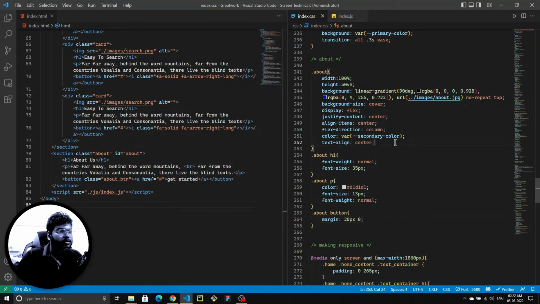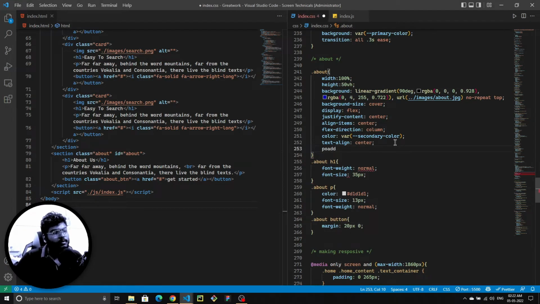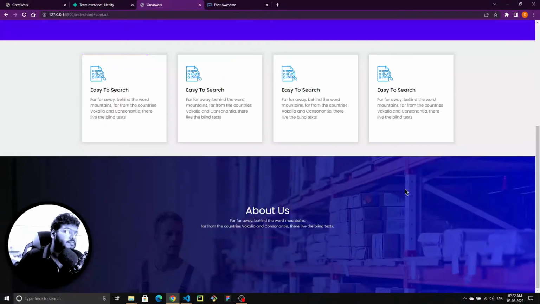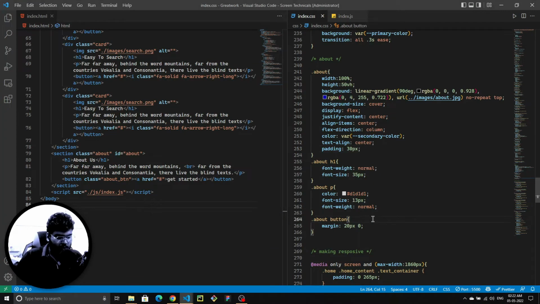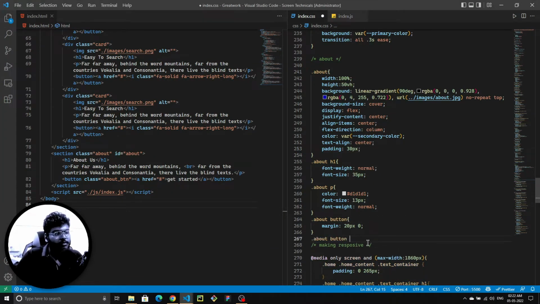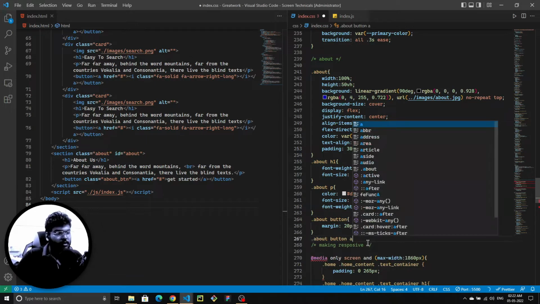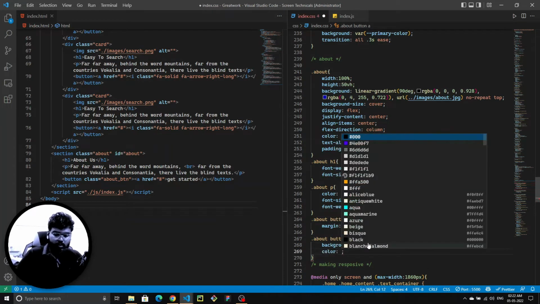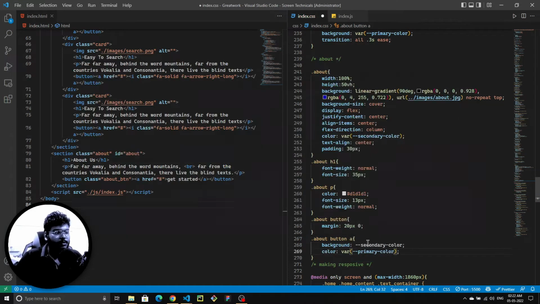I'm going to give this .about a padding of 30 pixels for safety purposes, and then copy this line and paste it. I have an anchor tag, and I'm going to write here the background is going to be var(--secondary), and then the color is going to be the primary color, var(--primary). Save this.